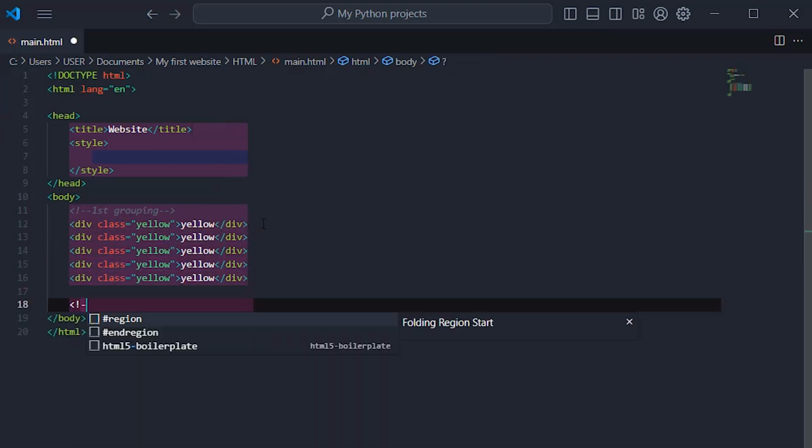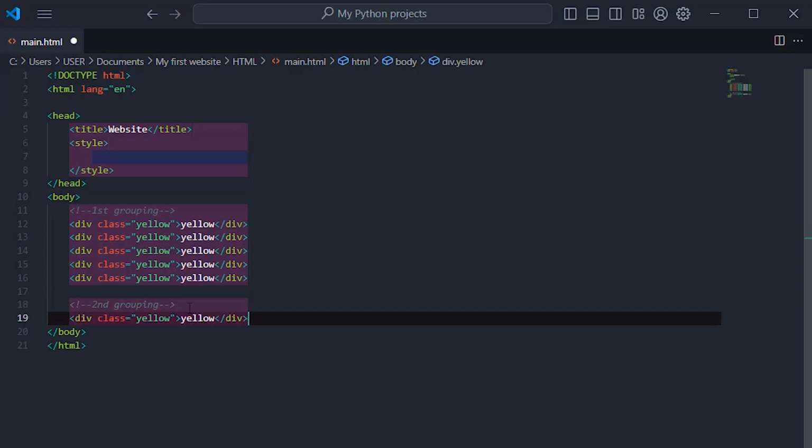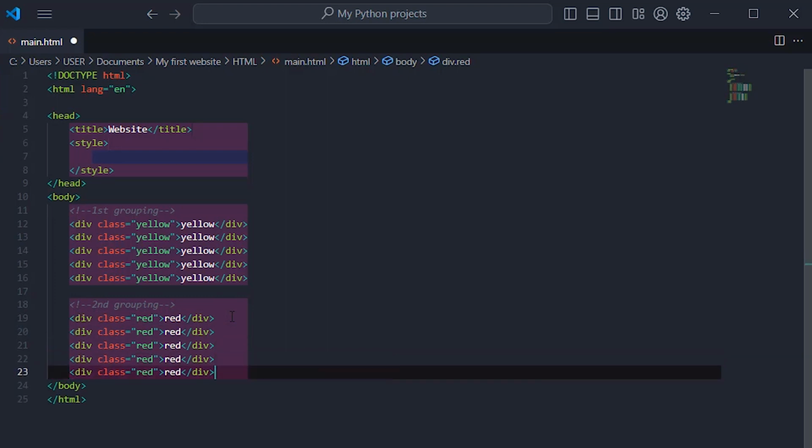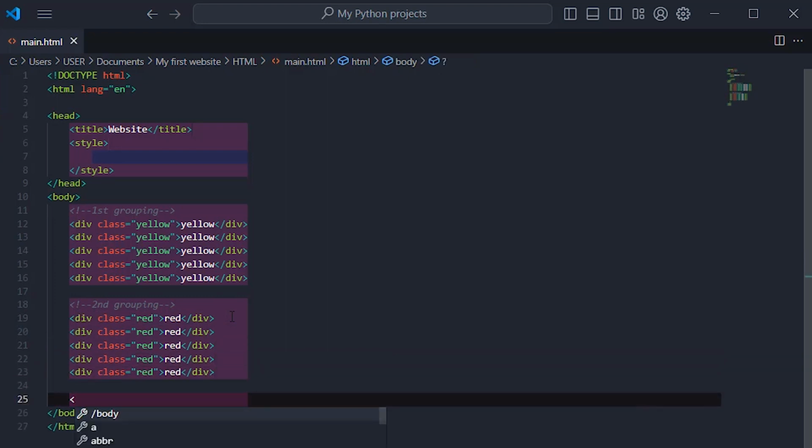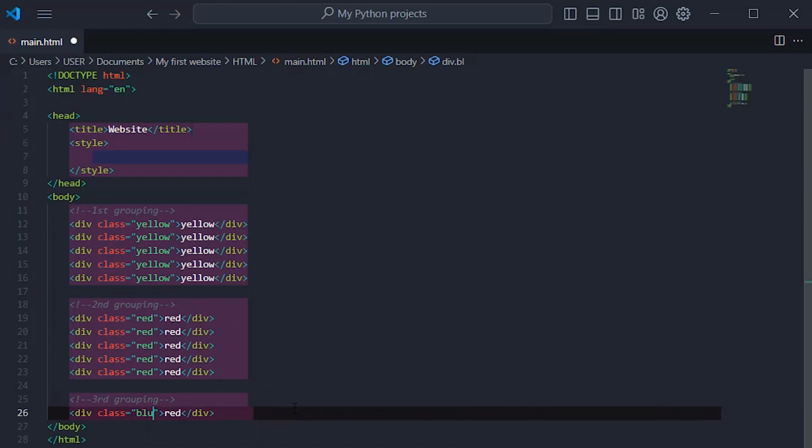Let's go down here and have a second grouping. This time, it is red. Now, lastly, third grouping. Copy.